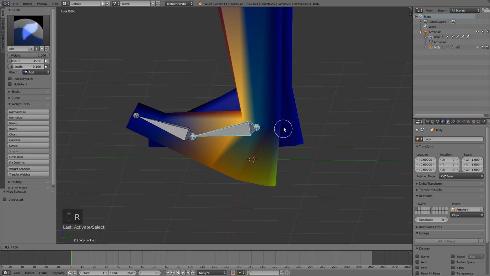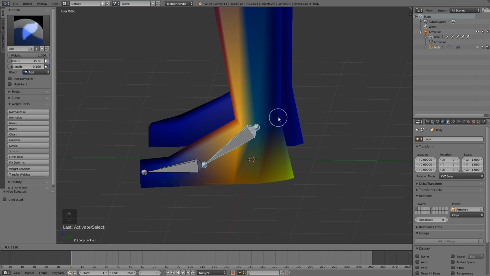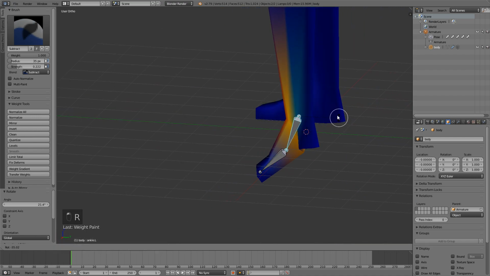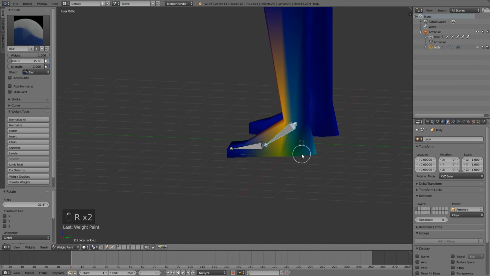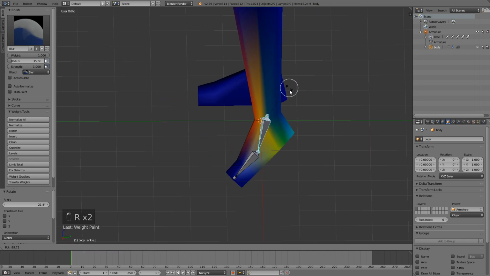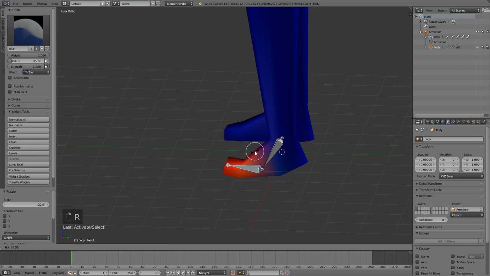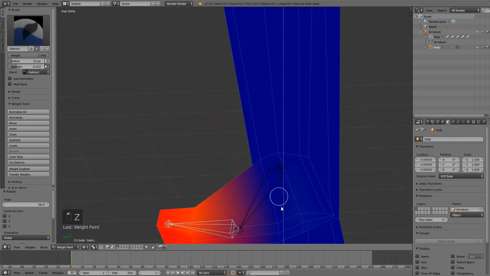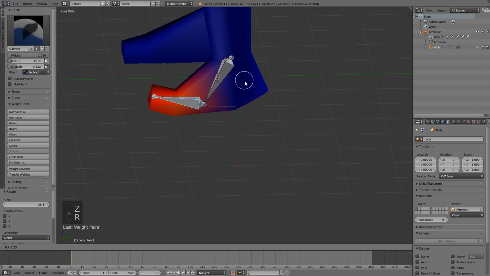So now if you can see, if we move this, it kind of scales down the heel. We want to fix that somehow. We'll try and do it. Okay, this is kind of good. It still scales it, but we're not going to be moving our foot further than this. And then this part, I think I want to subtract some of this here. And this is fine also.